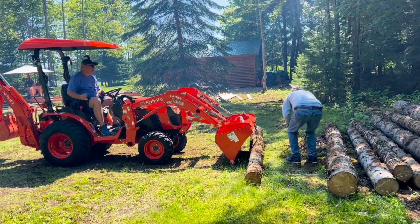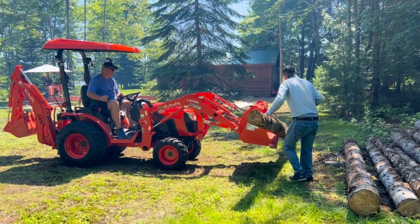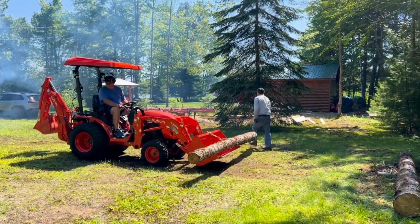In this shot, we can see the pile of logs. In the fall, we took down 6 or 7 80-foot spruce trees that look like this.